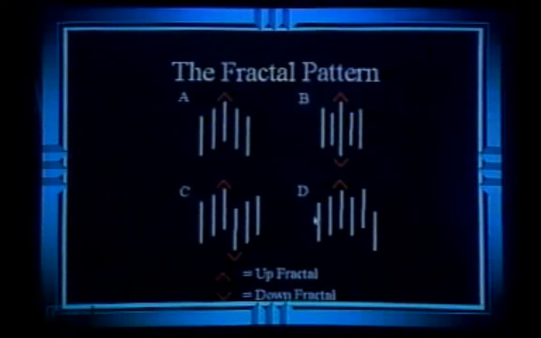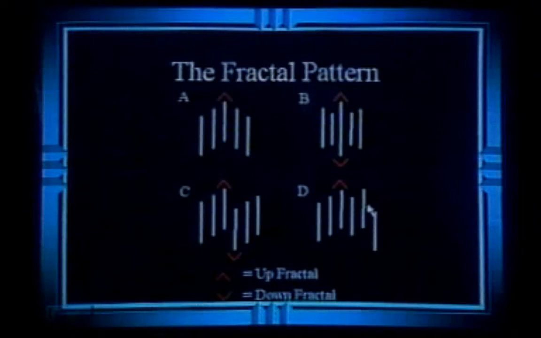And over here in D, this is sometimes confusing. We have a high that's preceded by 2 lower highs. We have 1 lower high following it, but the second high has the same high as the fractal. So that is not a fractal up, but then we have a lower high. So anytime you have a bar whose high on an up fractal is exactly the same as the middle finger or the indicator bar here, it simply doesn't count. Remember that the definition is a minimum of 5 bars. Here we have 6 bars, and basically that one doesn't count. It still fulfills the requirement. We have a high that's preceded by 2 lower highs and followed by 2 lower highs.